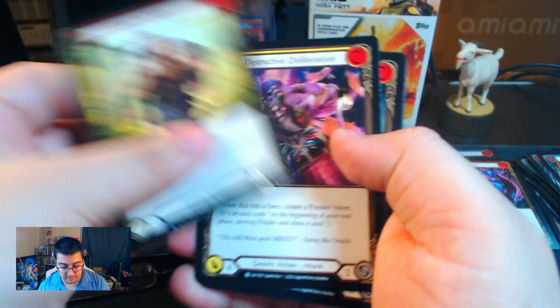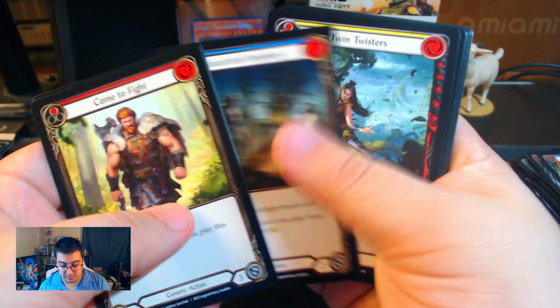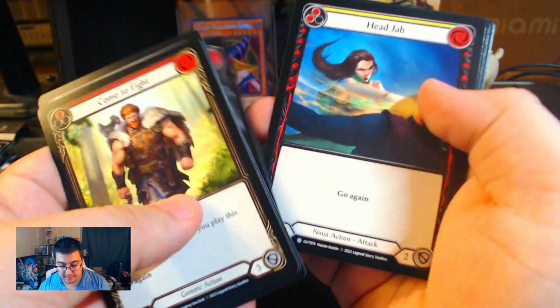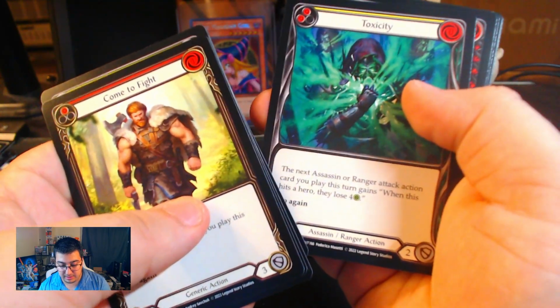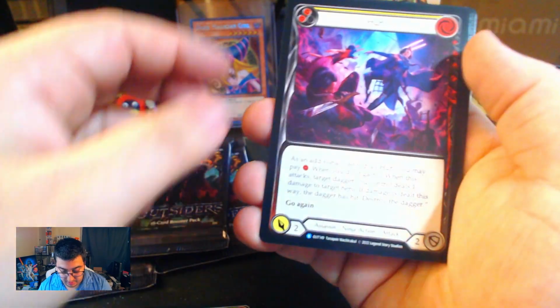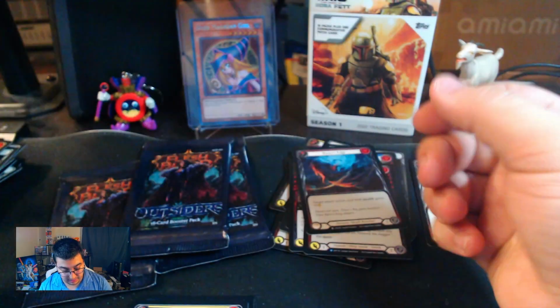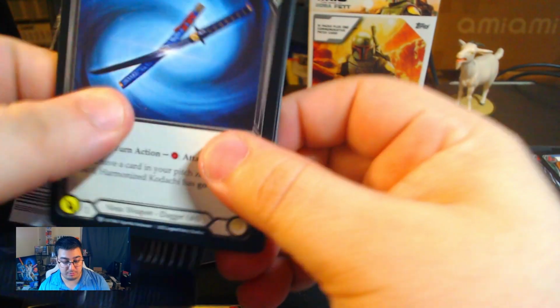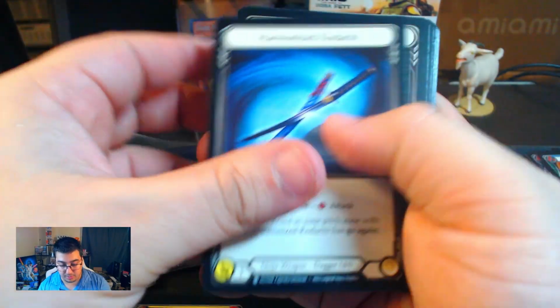Come to Fight. Destructive Deliberation, Scout the Periphery, Twin Sisters, Back Heel Kick, Merkmire Grapnel, Infect, Head Jab, Skybound Shot, Toxicity, Rare, Hurl Rare, Sneak Attack Rare, Razor's Edge, Common Hollow with the Seeker's Leggings. Imagine we got Seeker's Leggings in that cool hollow art. That one is pretty dope. We got a Harmonized with a Spider's Bite again. That's the second pack in a row.